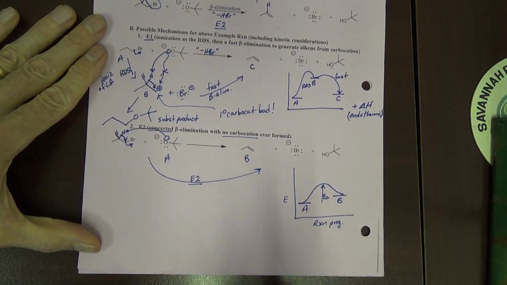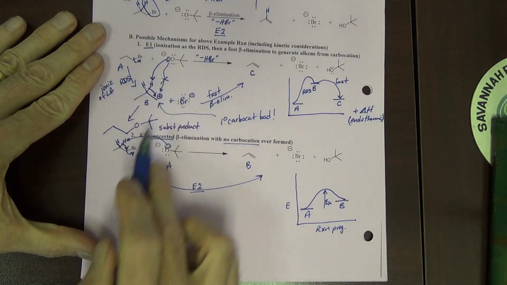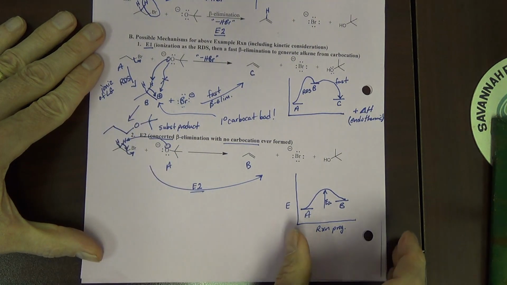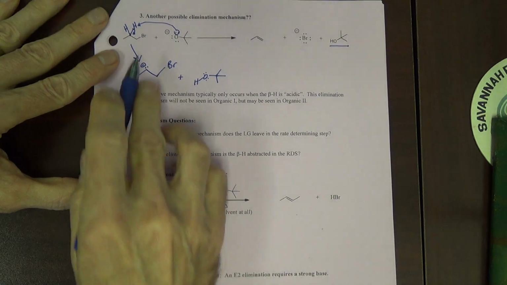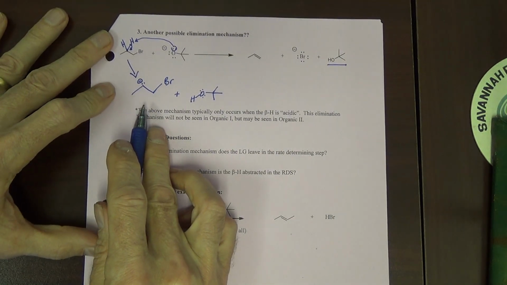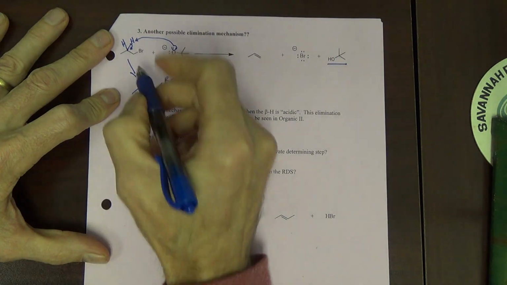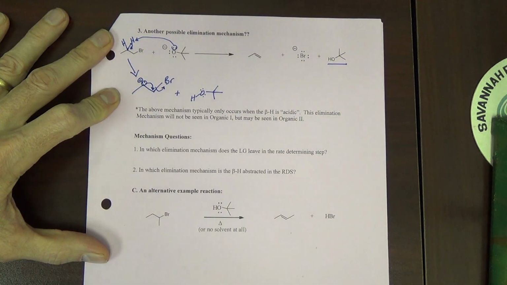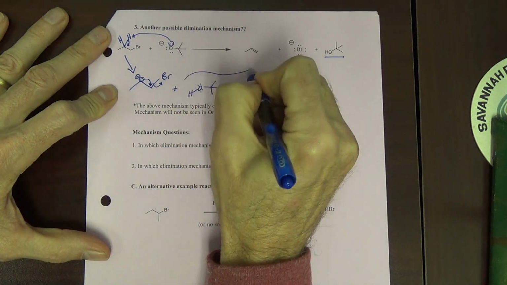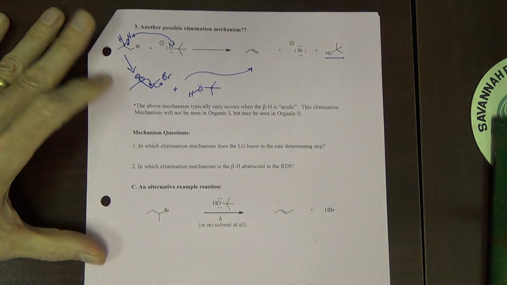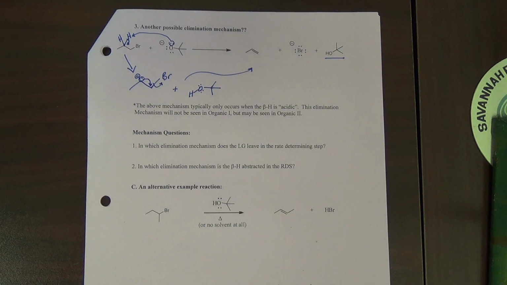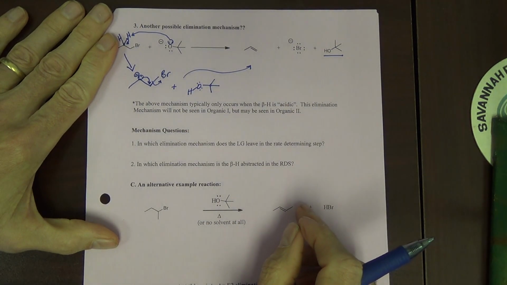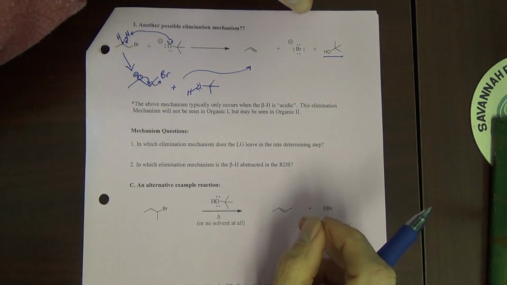Did we do that previously? We did not. We never made an anion. The base never just took the beta H. No. So this is a third mechanism. From there, we could maybe say, then these electrons move in here and kick that off. That would give those two, right? But that is not the mechanism. That is neither E1 or E2.